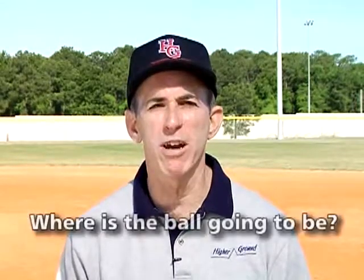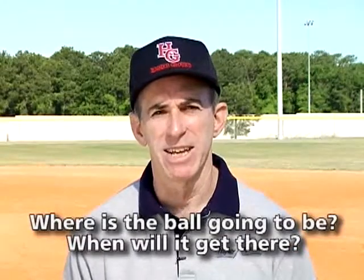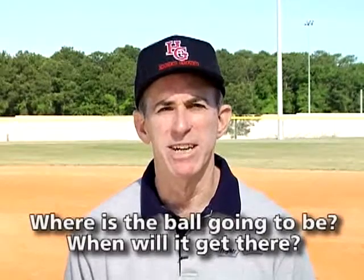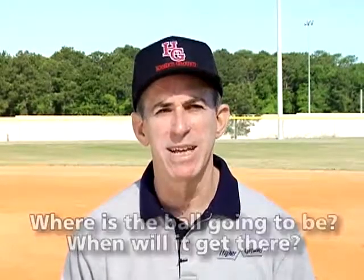Now we can talk about arm slots, we can talk about spin, rotation, pitcher mechanics, the situation. All of those things go into making up the where and the when. But the core is, where is the ball going to be? When will it get there? Once I've got that information, then my job as a hitter is to take the bat forcefully to that location at the proper time. That's the what of the visual part of hitting.